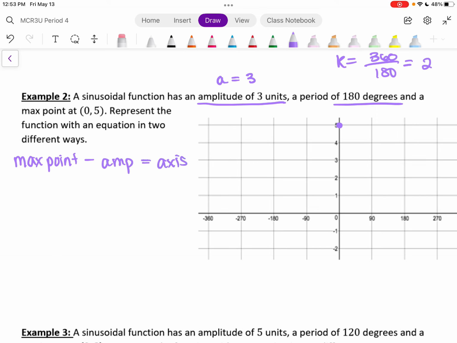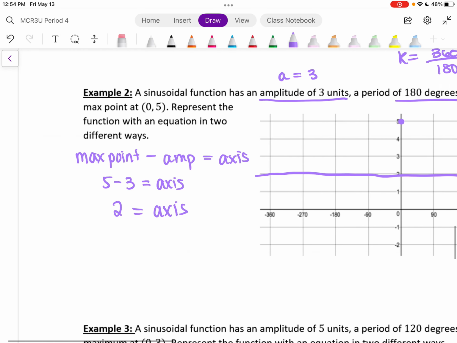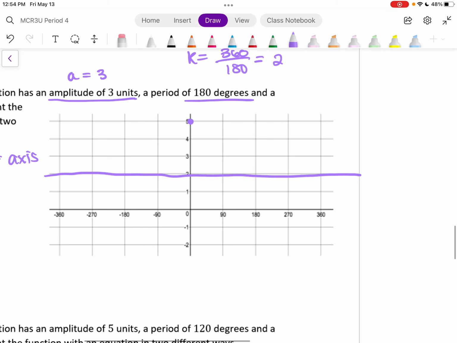And we're going to exploit that property where the amplitude is the same both ways. Did I do this right? 5 minus 3 is 2. Yeah, 5 minus 3 is 2. We know that both ways, up and down, have the same amplitude. So then our min point is going to be somewhere down here at 1, 2, 3, at -1. Okay? And because we're starting at a max, we know that this must be a cosine function with no shift right now.